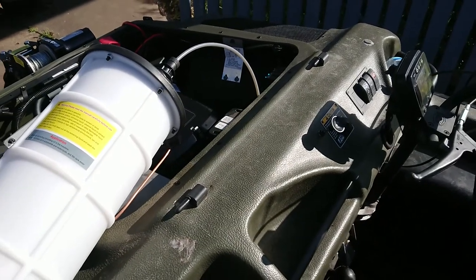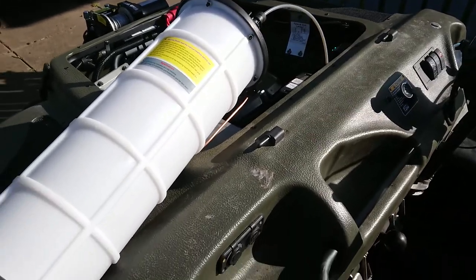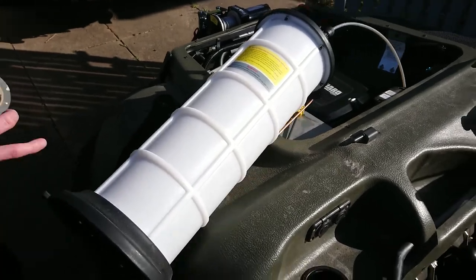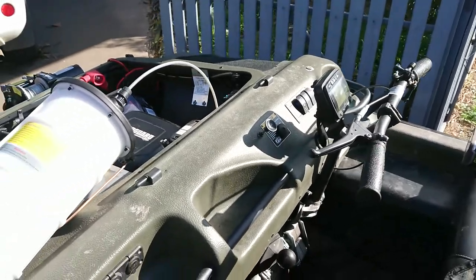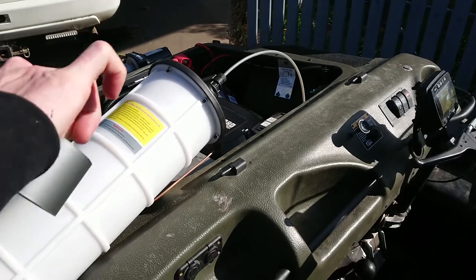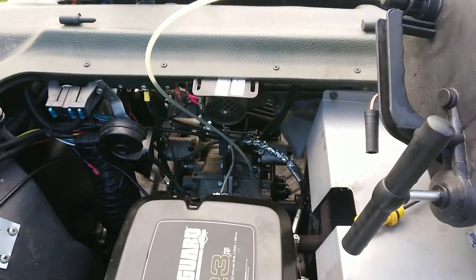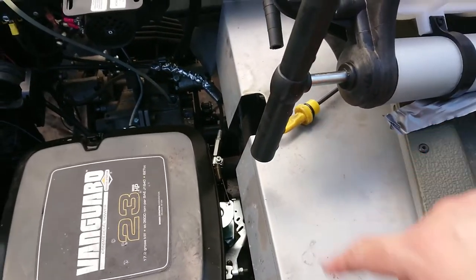The oil is very viscous and it's just taking time to come through the vacuum pump — the pipe wasn't long enough so we're taping it down to the top of the Argo. We're all masked up at the moment and I've got sanitiser sitting over there. We'll keep at it until the oil is out. I think I got most of the oil out — it's a bit tricky trying to manoeuvre the tube right to the bottom of the gearbox because there are gears in the way, but I've tried to follow the path of the dipstick.